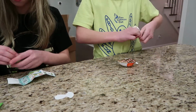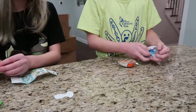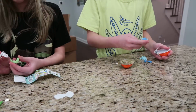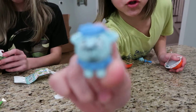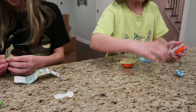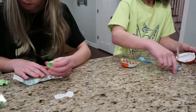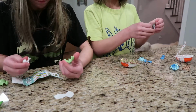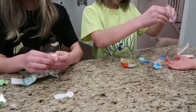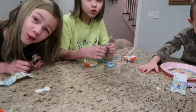Alright. There should be a part with eyes. Ooh, what did I get? I bet it's a cat. It'd be so weird if it was a sheep. See, look. Sheep. I do not get this. It's a little sheep. Alright. Oliver. How do I assemble this? Okay. How about we play with balls at the end? Yeah, we'll do that. Oh, you got a sheep. That's cool. I got a sheep horn. Oh, Sophia got a frog. Really? Yummy.